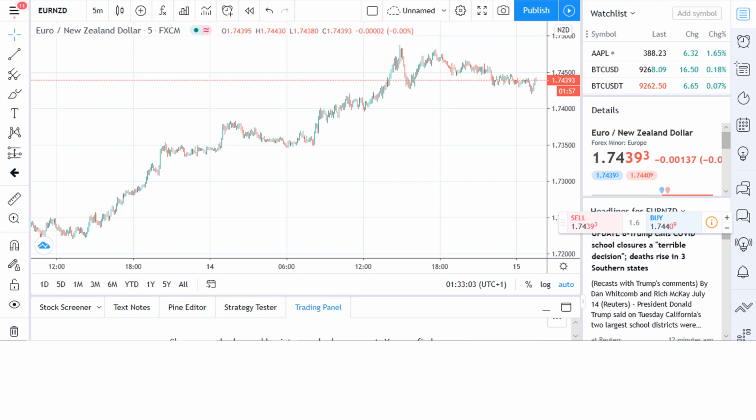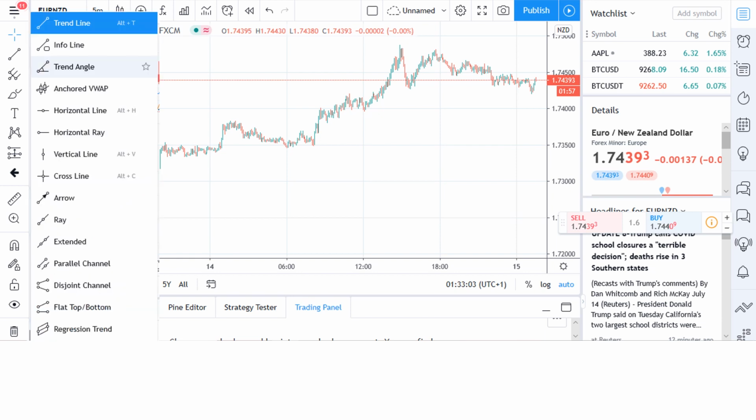You can draw trend lines and support and resistance levels quite easily using TradingView. First, you have to go to the line tools, and when you click it, you are presented with these options. These include things like trend lines, horizontal lines, parallel channels, and vertical lines. And the horizontal lines will be very useful to you if you want to draw support and resistance levels, as well as flat tops and flat bottoms.